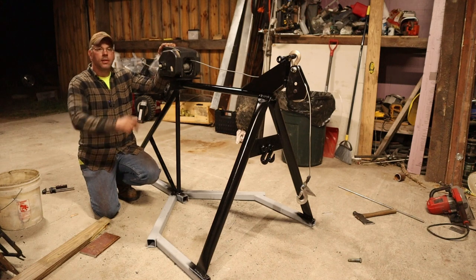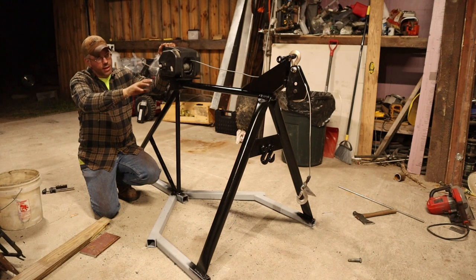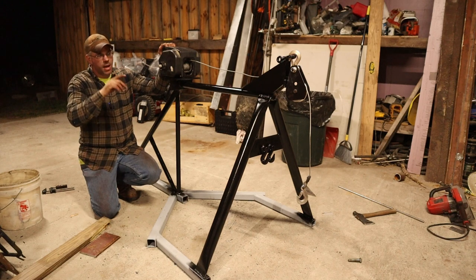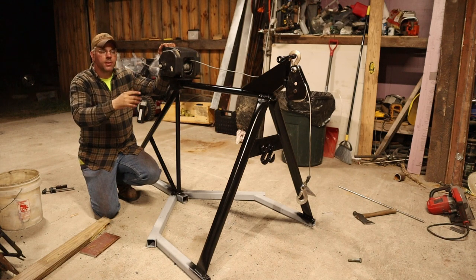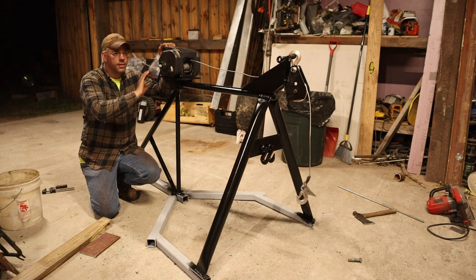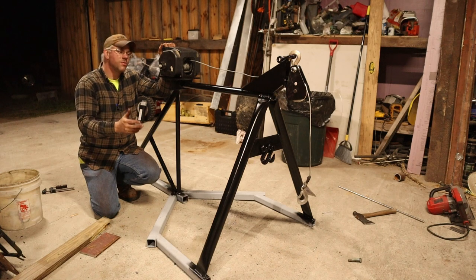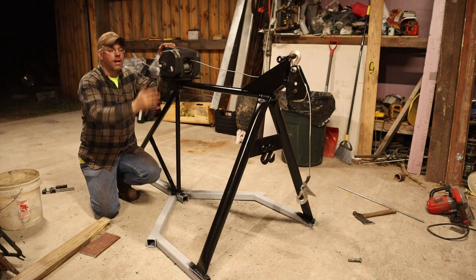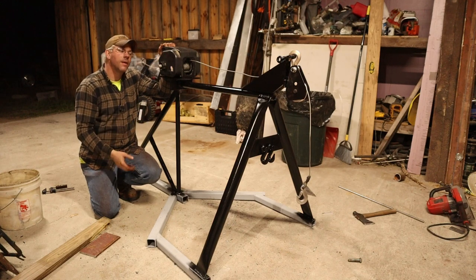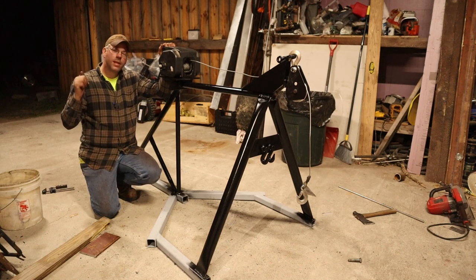We have our winch mounted. We have a snatch block on the front. I had to do some goofy things there to make it so I could use the pulley on it. I may even get a shorter snatch block. I don't need one that big for what I'm doing. All I'm doing with this is just picking up the end of a log with this winch. That's it. I don't plan on dragging logs with this setup. I plan on just lifting the end of the log up off the ground so I can get my chains around it, hook it onto the two hooks right there, and tow it out of the woods.